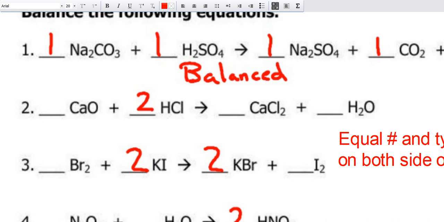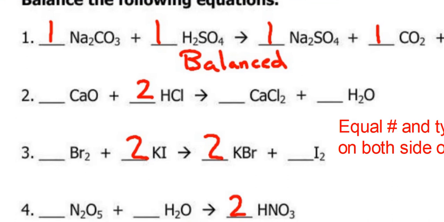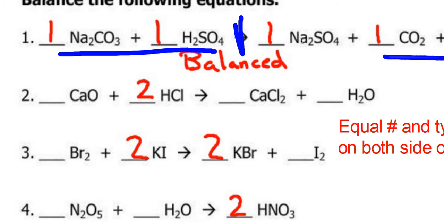reaction. A reaction starts with reactants on one side. It finishes with products on the other. And if we take a look at question number 1, we see that the sodiums on this side are 2 and the sodiums on this side are 2. So the sodiums are currently equal. The amount of carbon here, there's a carbon there. And over there, there's one carbon. There's one carbon on each side, so they're equal.